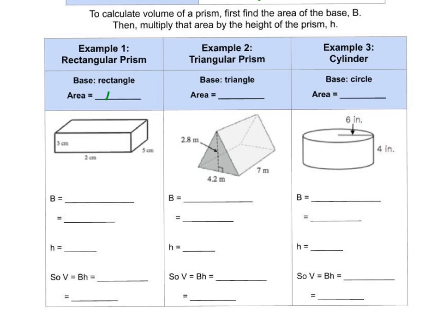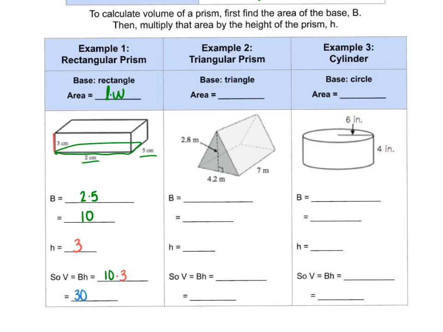So the area of a rectangle comes from length times width. So when I'm doing the area of that base, I'm going to use length times width of that base rectangle. So here would be my base rectangle. I'm going to be using 2 and 5. So length times width would be 2 times 5. So capital B in this case would be 10. Now the height of this prism would be from base to base. So here that's 3. So to find the volume, which comes from the area of the base times height, I'm going to be taking that 10 that I calculated and multiplying it by 3. So my final answer for the volume of this rectangular prism would be 30.